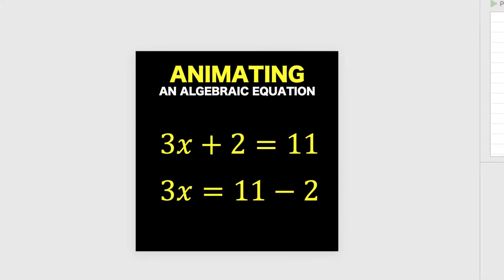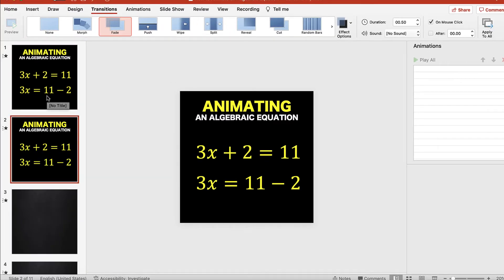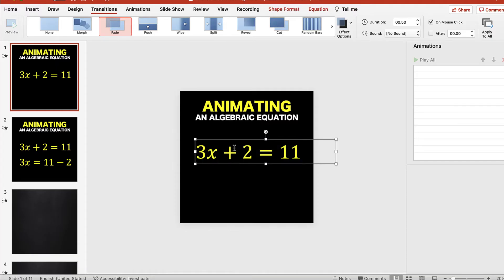But I want to create some movement so that when I go from one slide to another, the changes will be seen by the students. First, I duplicate this slide. I press Command Shift D—I'm using MacBook, there's also a corresponding command for duplicating slides in other operating systems. Then I go back to the original slide. I remove this because it should not be shown in the first slide, but I'm going to duplicate this equation again, Command C to copy, and Command D.